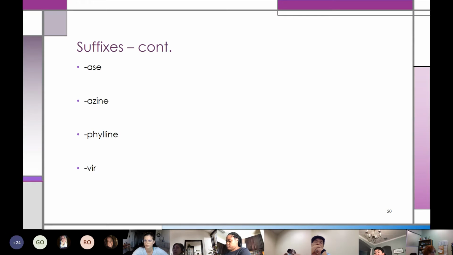All right. How about an ASE? What is streptokinase? An enzyme. Thrombolytics. Yeah, it's a thrombolytic. Because remember, with your thrombolytics, they can dissolve a blood clot. However, remember that with your heparins, it prevents clots from forming. So there's a difference between the two. All right, how about azine? Antiemetic. Yeah, like compazine.